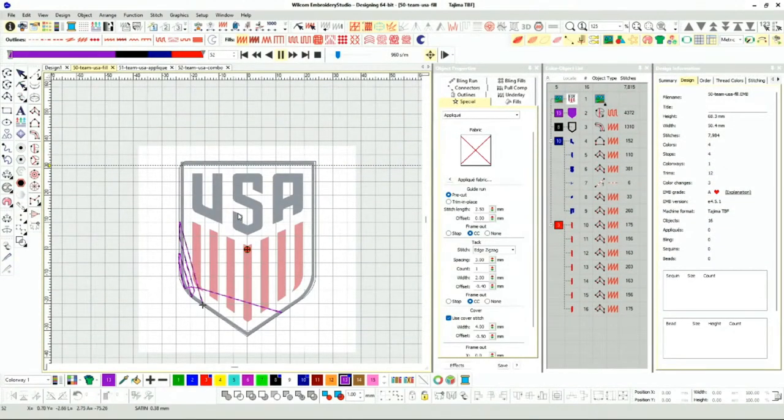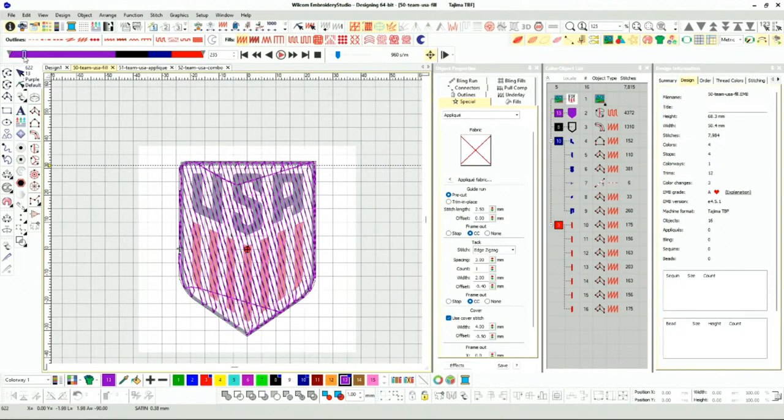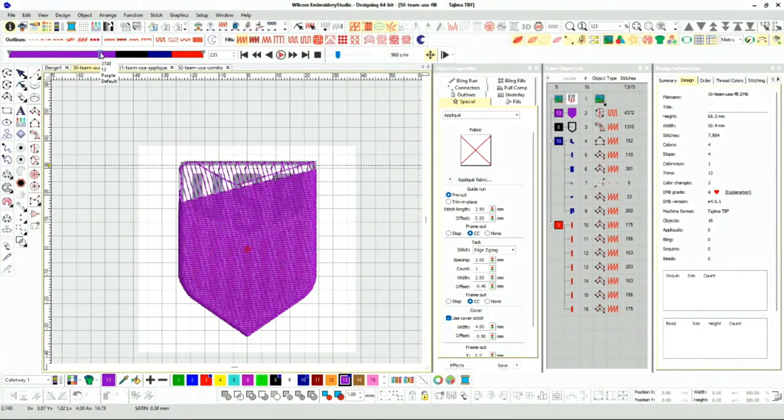So here I put a tatami underlay. It's at a 90 degree underlay from where it's going to go, with an outer underlay too, just so it can hold its shape. Then it does its fill at 15 degrees. Up to here, as you can see, fill stitch, 4,300 stitches.